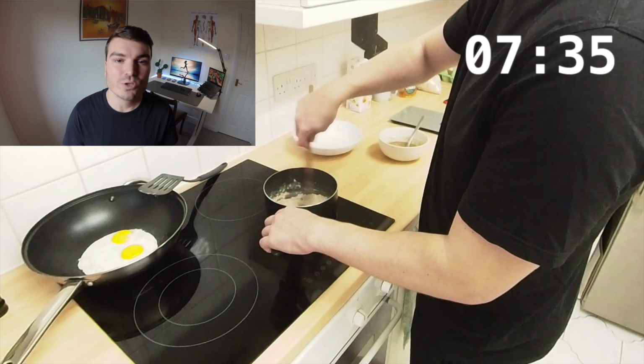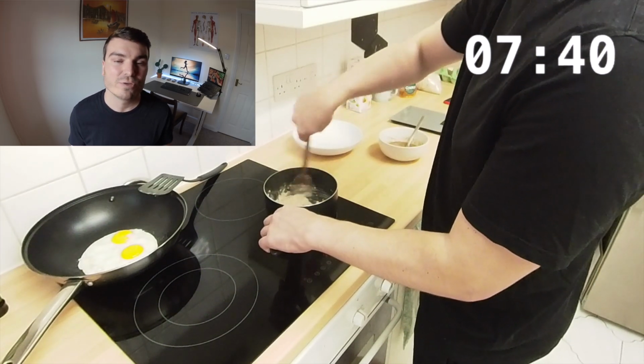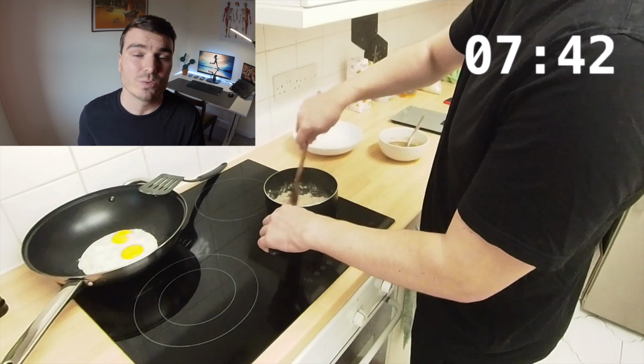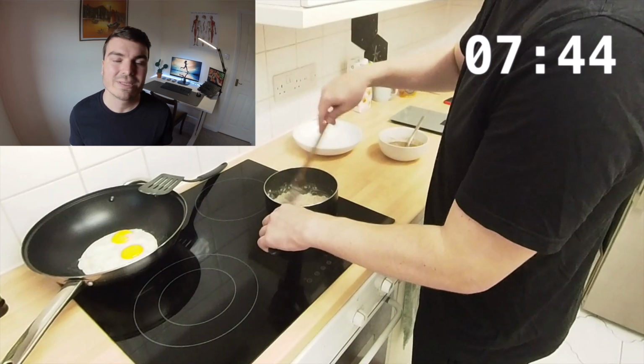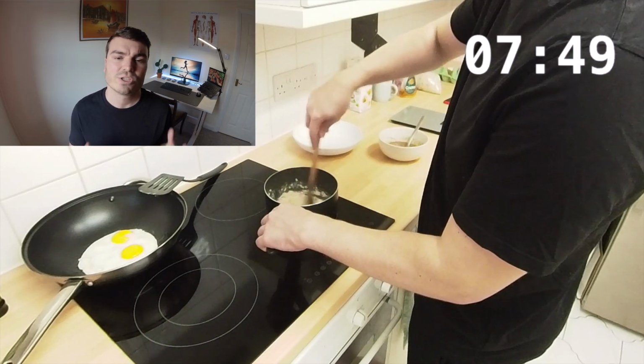Back to the recipe, it's actually very important to make sure that the oats don't stick at the bottom of the pan. So you do have to stay consistent on it and mix it up very regularly. I would say every 30 seconds. That's why you don't see me leaving the room at all for the 10 minutes. This is really 10 minutes hands-on, but it gets the job done in 10 minutes, which I think is a pretty good target for such a healthy breakfast.